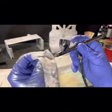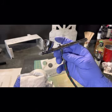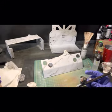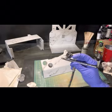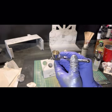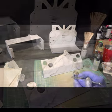Now the tricky thing is that I don't have a fine detail airbrush. I mean, I think this is like a 0.5 needle. Definitely not a fine. So I'm gonna get nice and close, keep it moving, and the goal is to basically just do little tiny sharp movements the entire way.